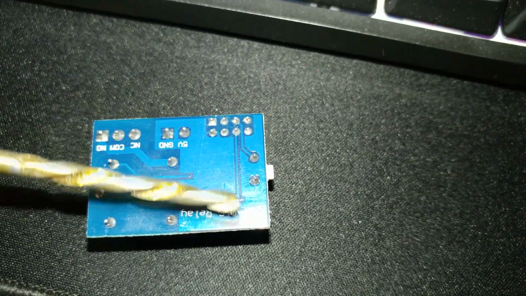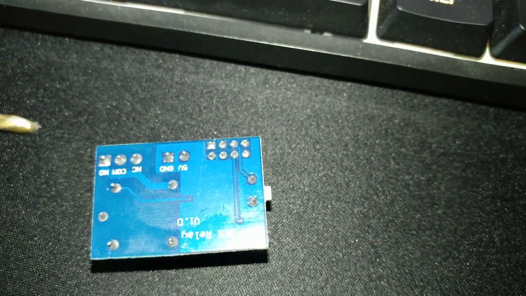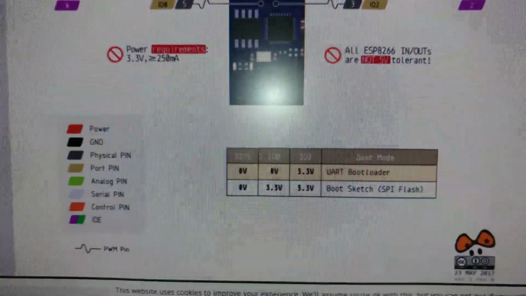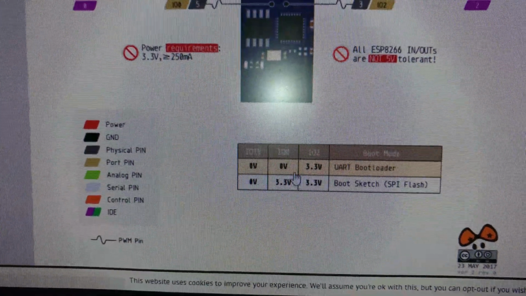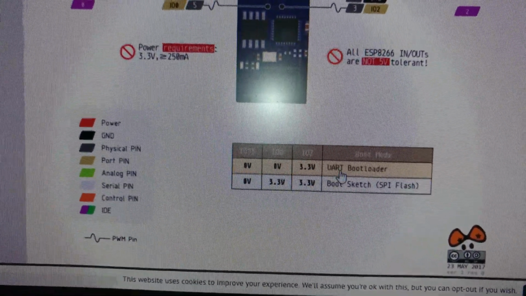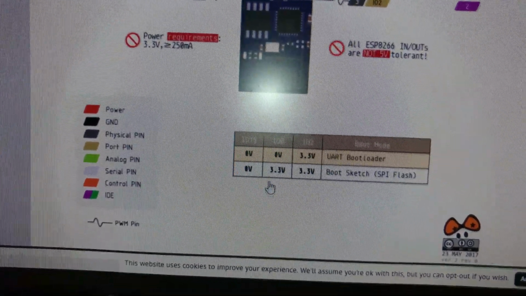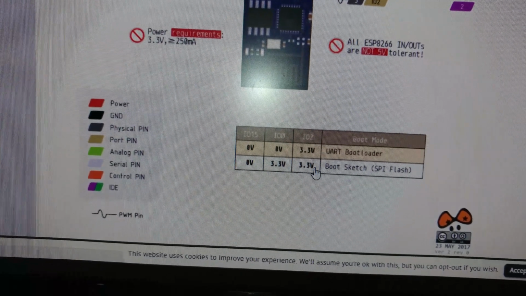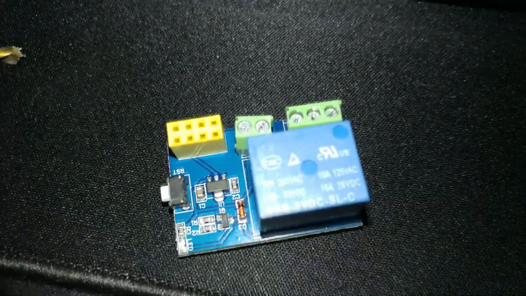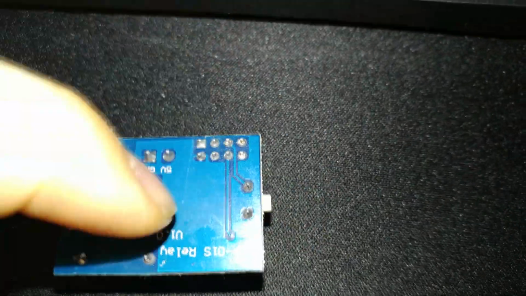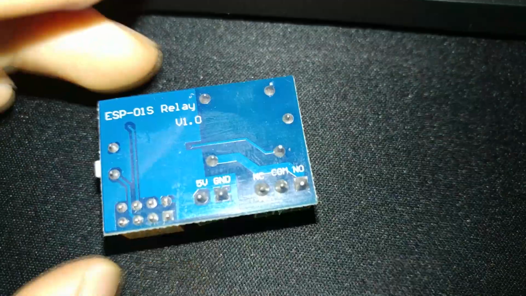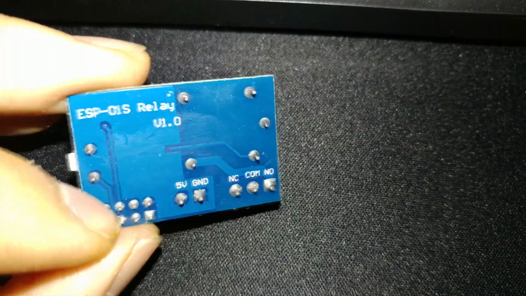But they use pin 0 right here as the relay driving pin. And for anyone who has used the ESP, pin 0 is actually really important. In other projects, I typically don't use it. You can actually ignore IO2, but zero is important because you need to ground it to enter programming mode, which is the UART bootloader, and you need to pull it up to 3.3 volts or leave it floating to just run like normal using the built-in flash memory. Now, that's all good. You can use GPIO 0 for regular IO things if you don't have enough pins on these ESP01 modules. They handled it incorrectly. It's okay that they use it for the relay, but it's a little poor.